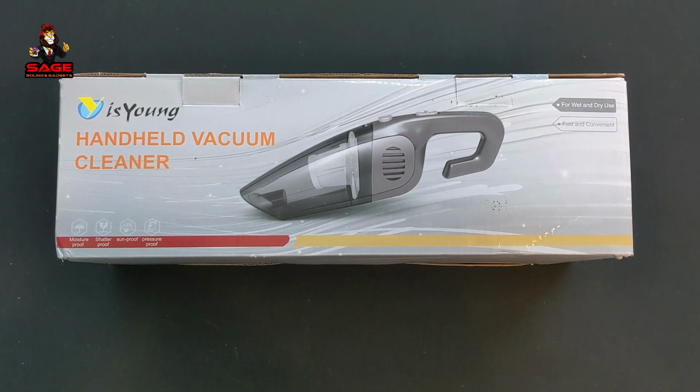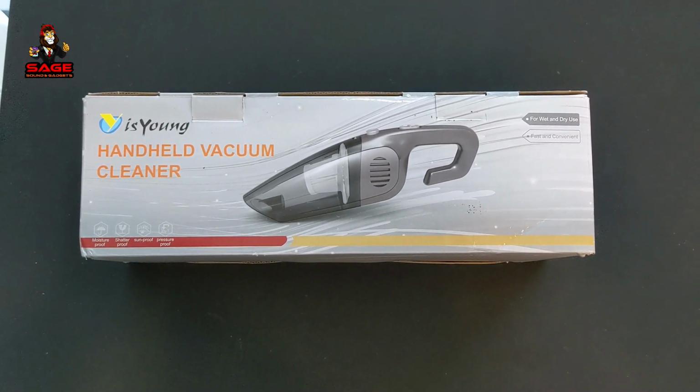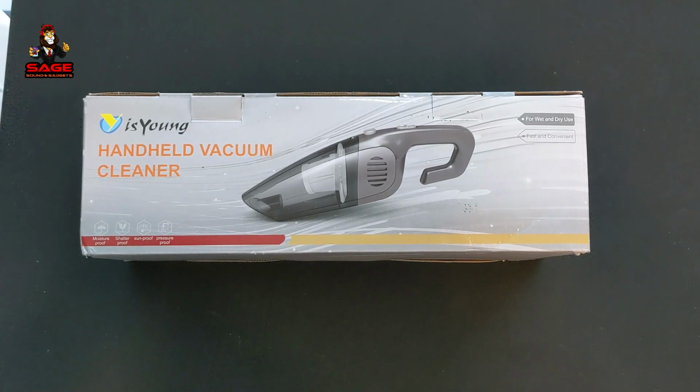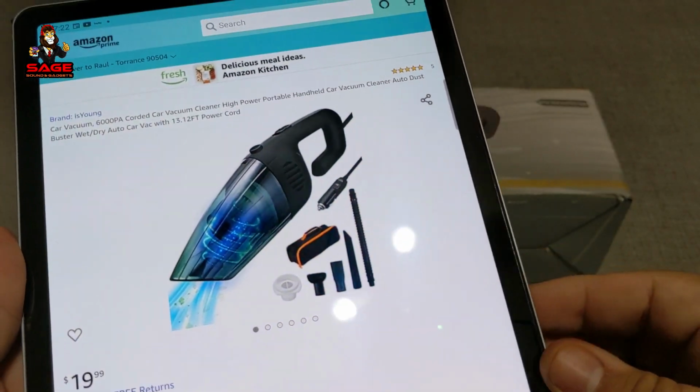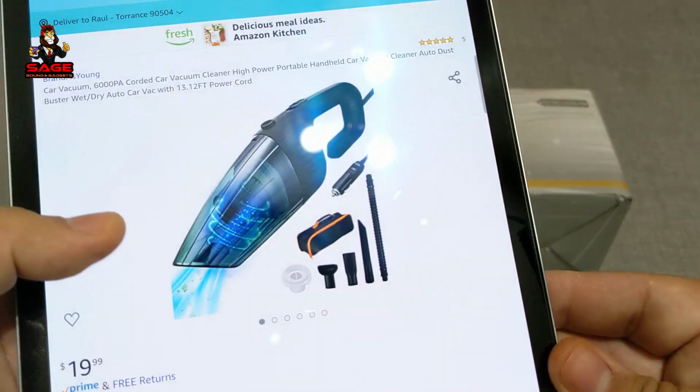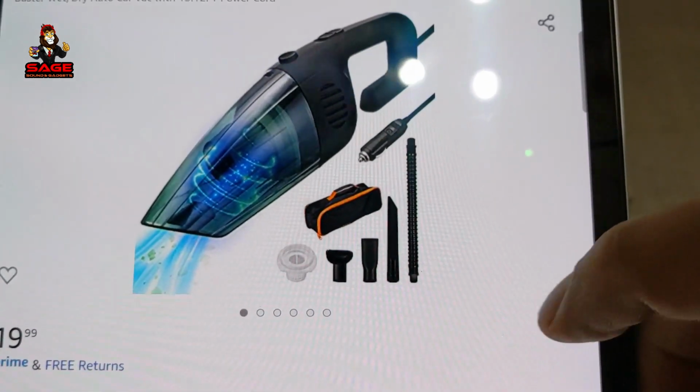Okay, let's go ahead and start the show. So today we are unboxing the isYoung car vacuum. Now, this one on Amazon, as you can see, is going for $19.99. Now, this is a portable handheld car vacuum. And as you can see, we have all the accessories that come with the vacuum there.